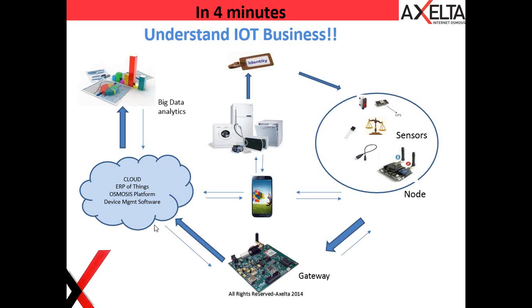And then this node knows how to communicate to a cloud-based platform. For example, you must have heard about Xively, ThingWorx, Exosite, those kinds of platforms. And Osmosis is also one such platform, which is owned by Axcelta, our platform basically. You can potentially connect millions of devices to this platform. For example, Samsung will probably sell 100 million white goods, and Samsung has already declared that by 2017, anything it manufactures which is over $100 in value will be smart, or will have this node in it. All those things communicate data to this cloud-based platform called Osmosis.